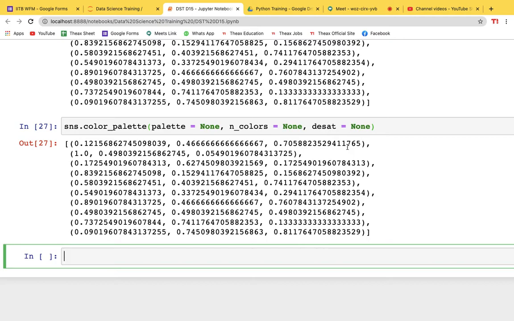Desat is the proportion of desaturation, where you want to desaturate each color. We'll see, don't worry. And there are some return values: return refers to the list of RGB tuples, basically. There is one function called return.